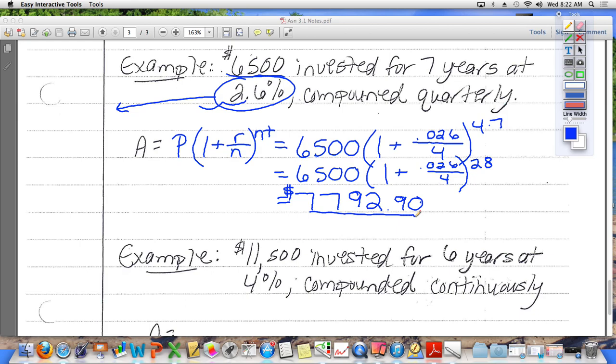And then over the course of 7 years, yeah. Like you said, oh, did I say per year? I'm sorry. Yes, so then your answer would have been right. But then you still would have to subtract. How much did you end with? How much did you start with? All right, well, let's try the last example.